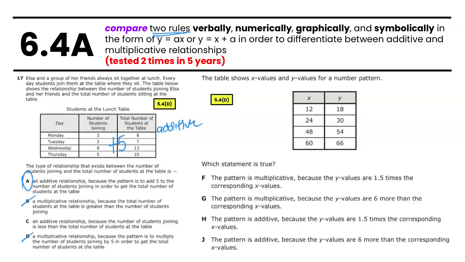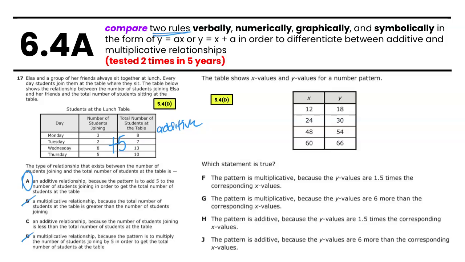multiplicative or additive. Now, what you'll notice here is that the x coordinates are not evenly spaced. And so my trick of seeing if it just goes up 1 each time is not going to work. So you're going to want to be careful explaining it that way, because sometimes the table has x values that are more spread out than just 1, 2, 3, 4, 5.